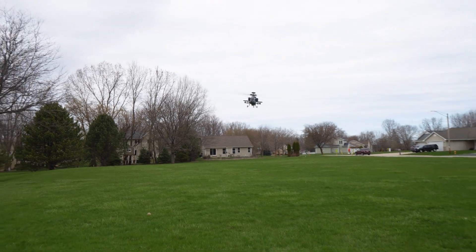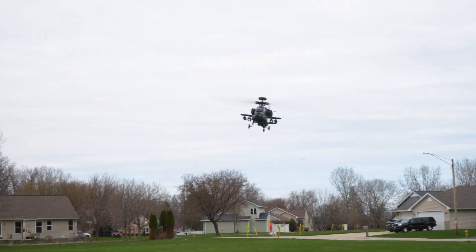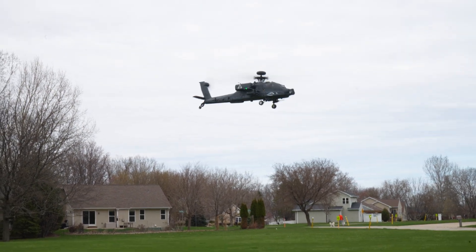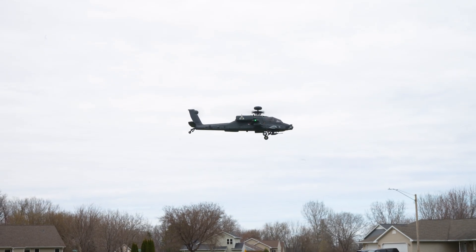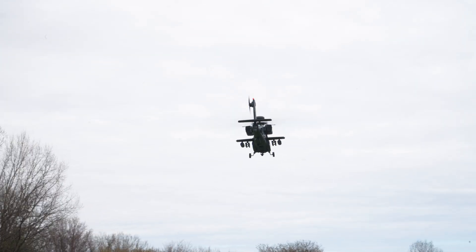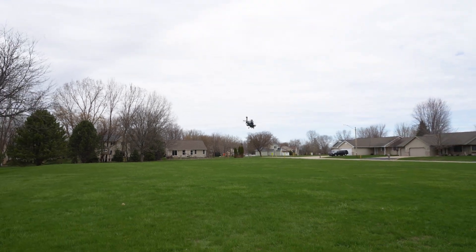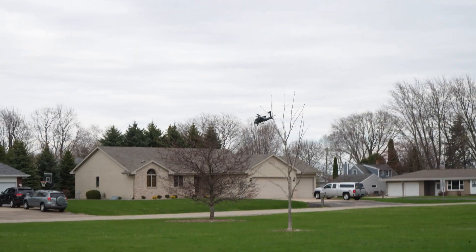Put it back into auto mode, so we're basically just going to hold it right there once again. I'm just going to talk about a couple of other things — you can see it really leaning into the wind, and I'm not doing that. That is doing it all on its own with the GPS hold. There is an optical flow sensor in here as well, you can see it on the bottom of the helicopter, that helps it maintain position and some stability, kind of like gyro stability as it's flying through the air in non-GPS modes. We have the lights on there as well — they look really good. We have all the return to home and safety functions that you would find in a lot of your camera drones. This thing is packed full of stuff, and it honestly feels like we're just watching a little air show happening.